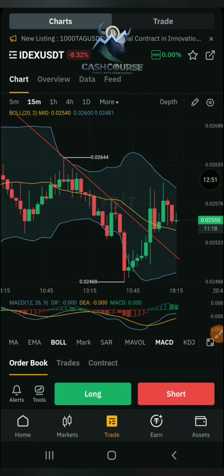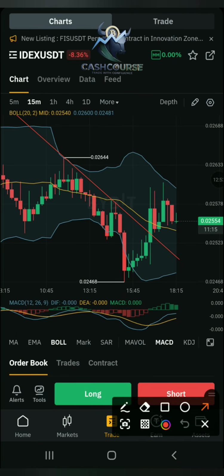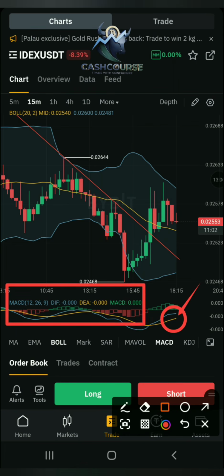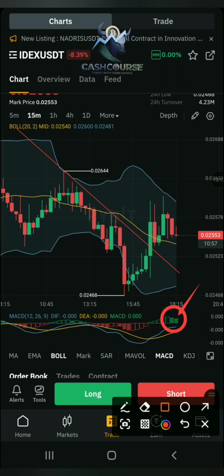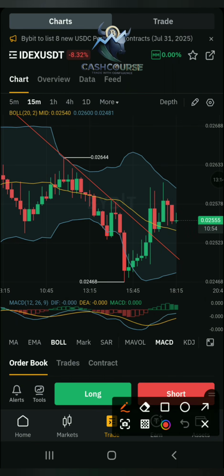Some people wait until this crossover, these lines over here cross over each other, which is the blue line crossing below the yellow line. But normally I like to enter before the crossover, because as you know, some technical analysis indicators give information later, when the move has already been made. And some people wait for the price to go below this yellow line, this middle line over here, which is the moving average line, the 20 period moving average.